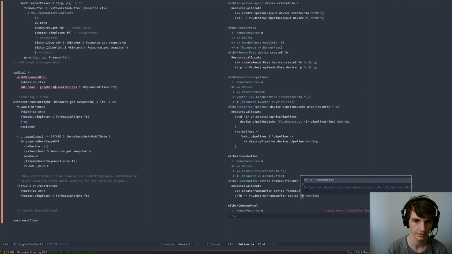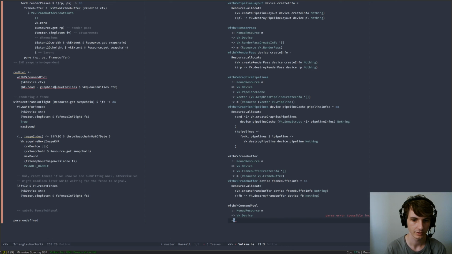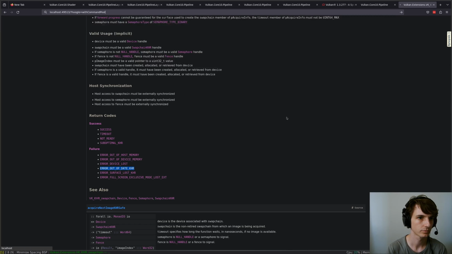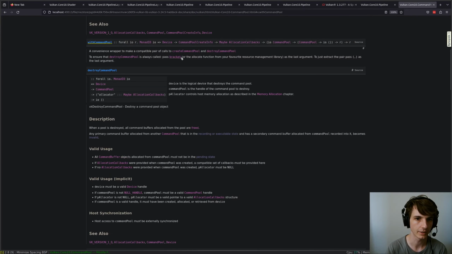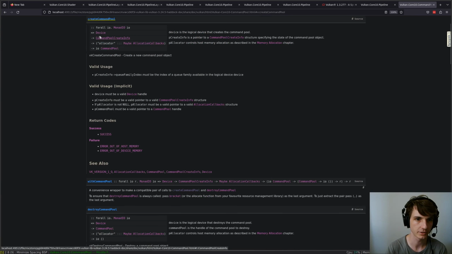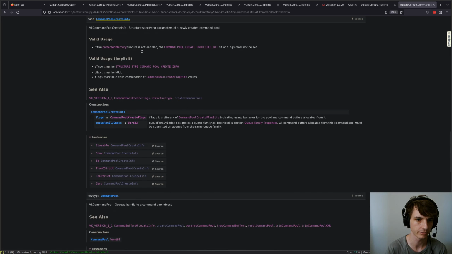So just like everything else, it's going to be a resource. It's going to take the device as the first argument, and then it's going to take a queue family. So let's look at the raw Vulkan call with command pool. All right. So there's device, there's an allocator, and then there's command pool create info.